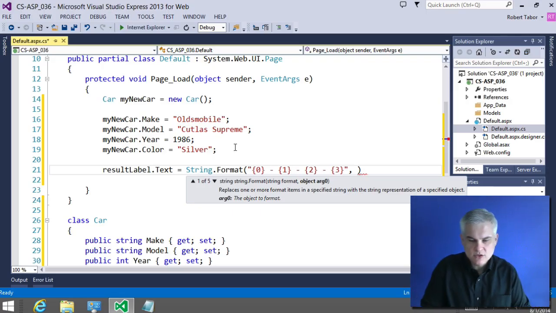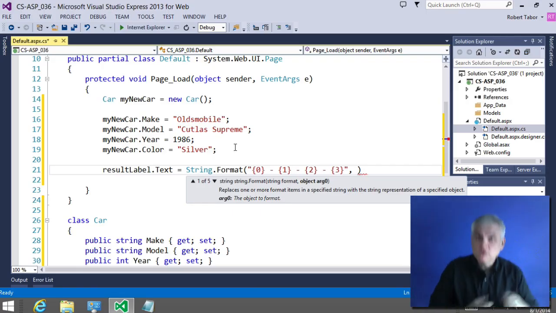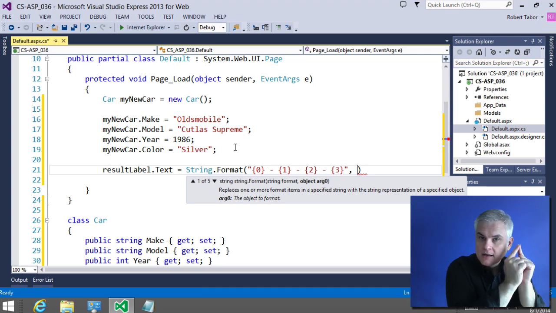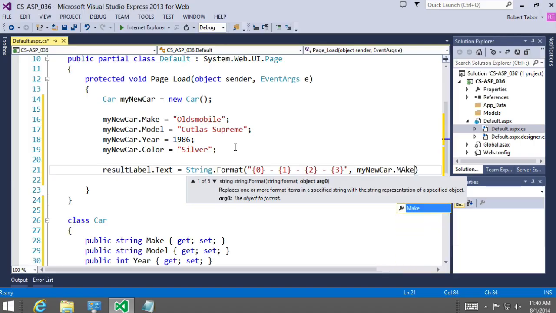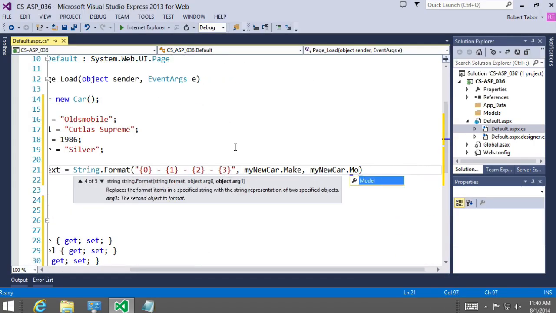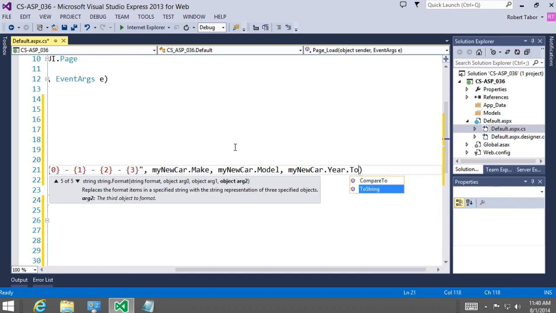So in this case, in order to retrieve or get the values for that instance of the mynewcar class in memory, I'm going to do this. So mynewcar.make, mynewcar.model, mynewcar.year, and I'll just do a toString on that, and then mynewcar.color, like so.